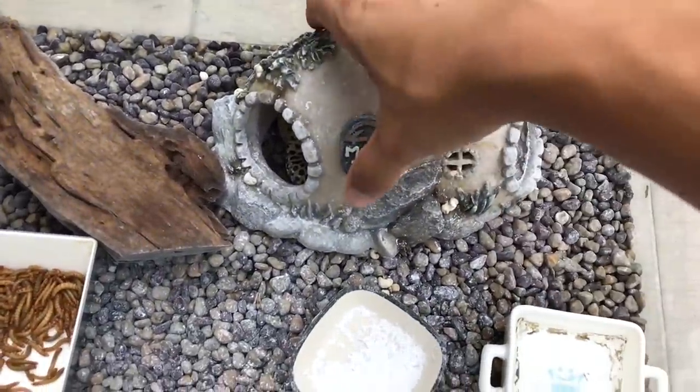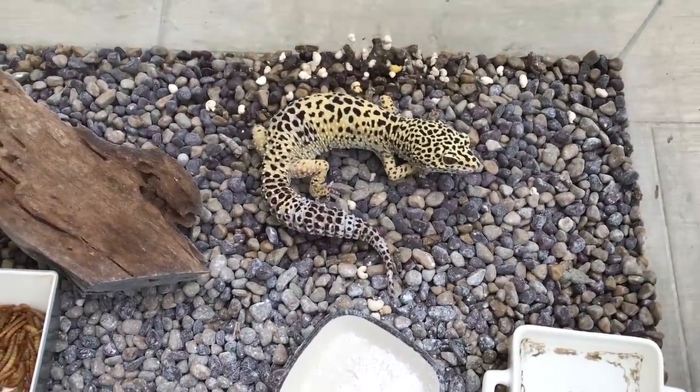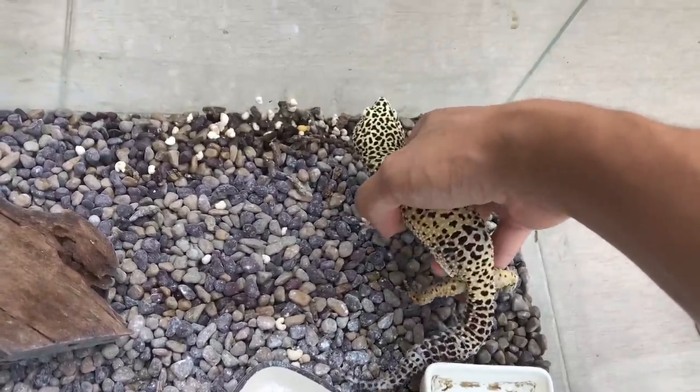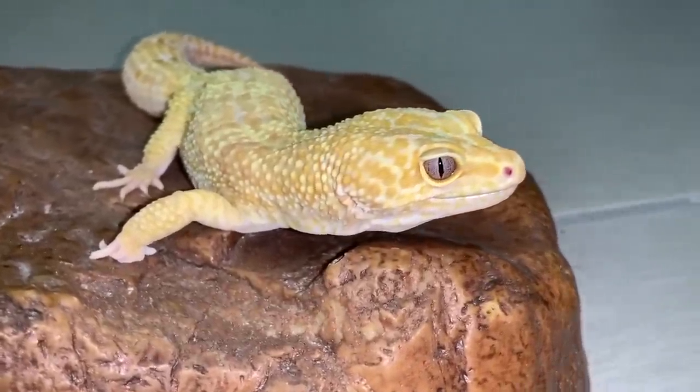Because this leopard gecko over here, let me show you. This guy over here, I think it's a normal leopard gecko. I'm not quite sure, I'm not very good with morphs. But this leopard gecko over here, whoa, calm down. This leopard gecko is 9 years old. I thought Zeus was my oldest leopard gecko, but Zeus is 7 years old. And this one is 9.